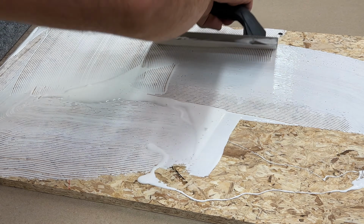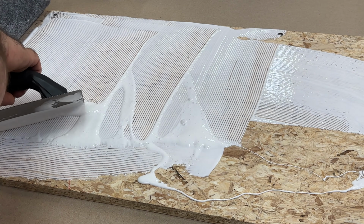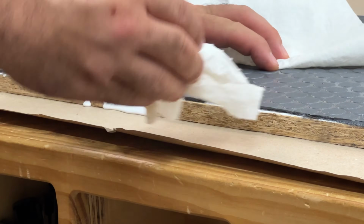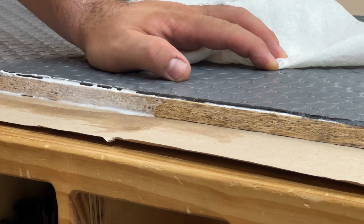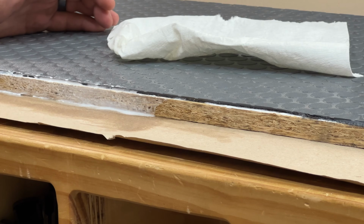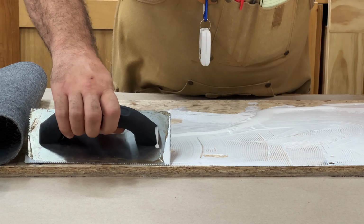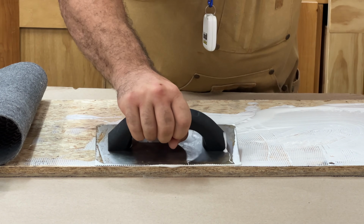Here we go. And if you do get a lot of drippage or anything off the sides, it's really easy with just a wet paper towel afterwards to go ahead and wipe it up. So see how I have that line of glue on there? I'm bringing it over to the edge, kind of pushing down and then bringing it towards me.